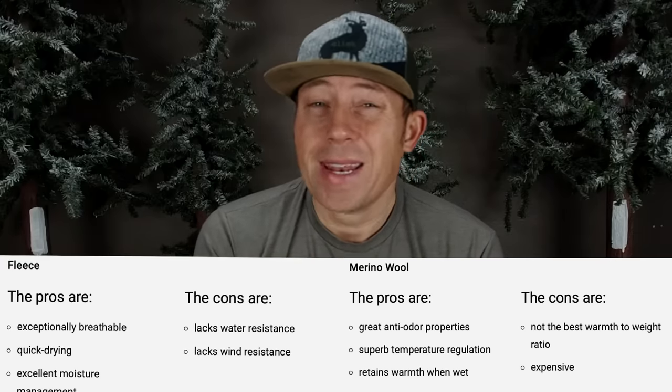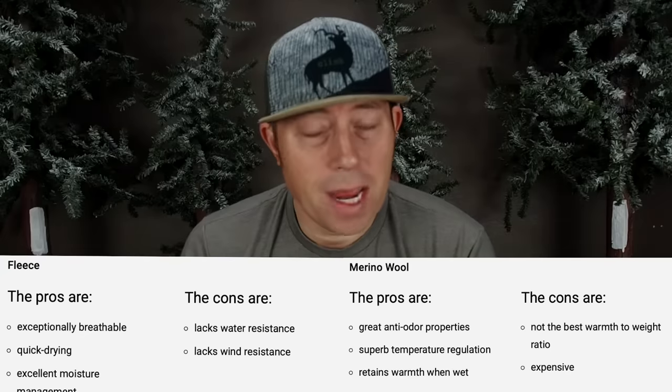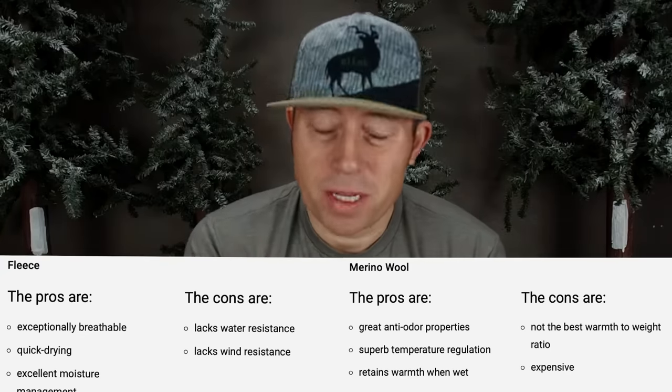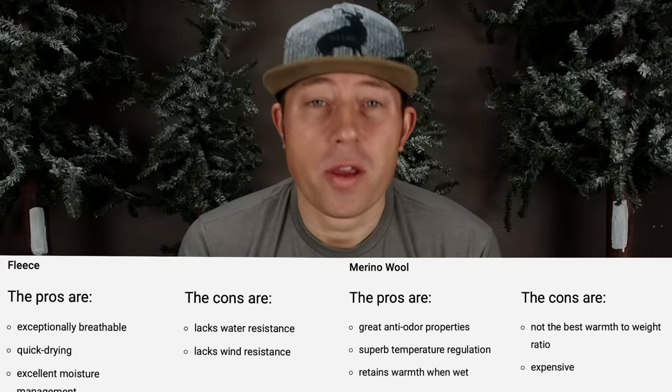Now, the key here being that you want to have material that's synthetic, that's going to be able to breathe, that's going to be able to wick, but that also can keep you warm in wet conditions. The best materials for that is wool or fleece. If you're going to be hiking in the earlier part of the year, January, February, March, going into April, wool and fleece are going to be the best materials for you to handle the conditions that you're probably going to see while you're on the AT.